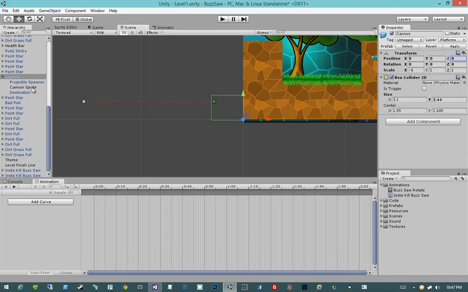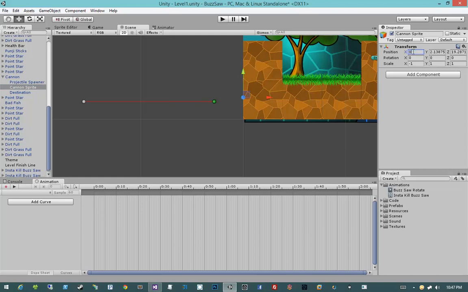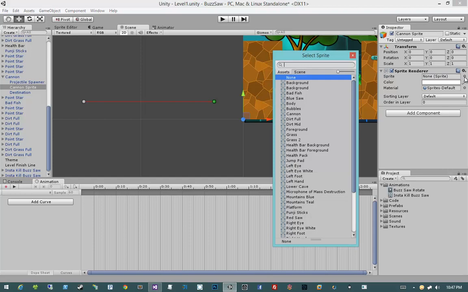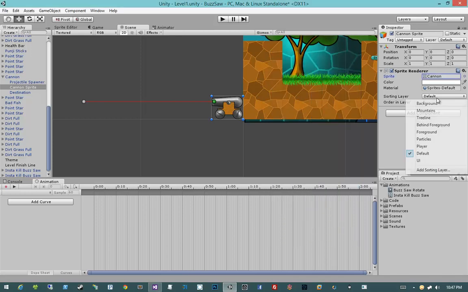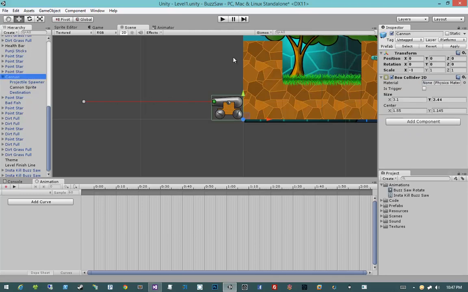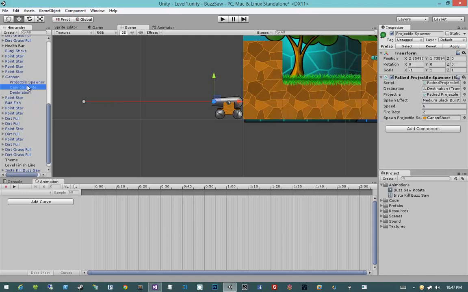Then I'll click on the cannon sprite and orient him at 0, 0, 0 with a scale of 1, 1, 1. I'm going to add a component called sprite renderer. For the sprite, I'll click on that little target circle and choose cannon. Close out of that. Set the sorting layer to foreground and the order in layer to 3, like what we had before. Then I'll click on cannon and hit apply to apply that change to the entire prefab.